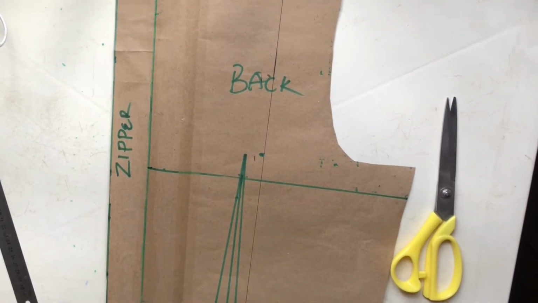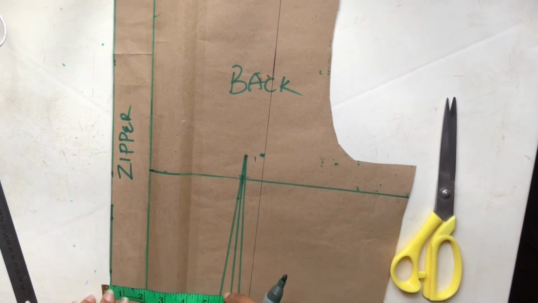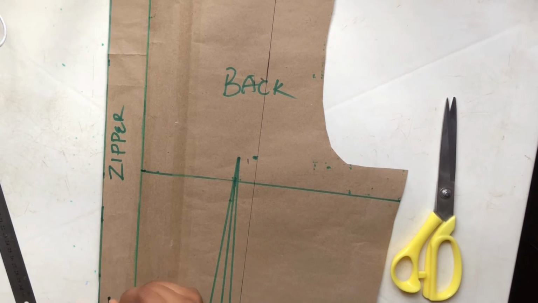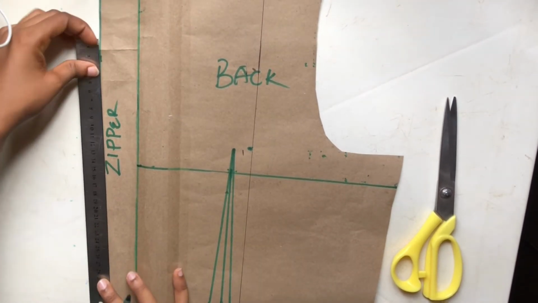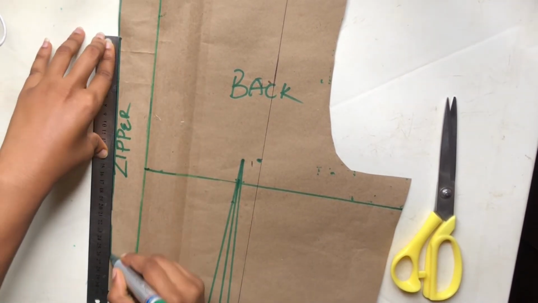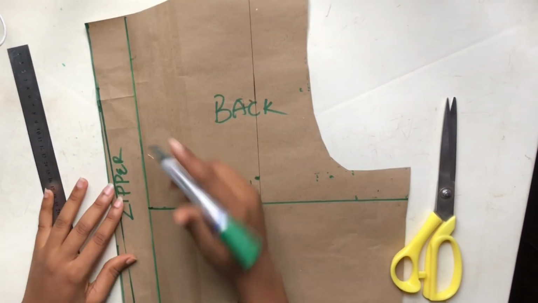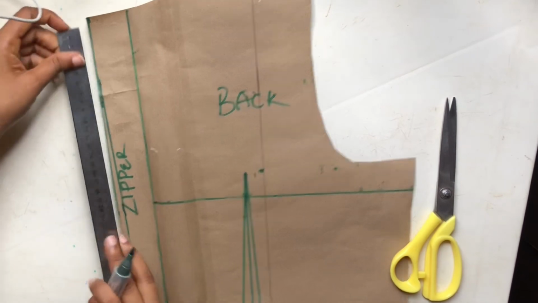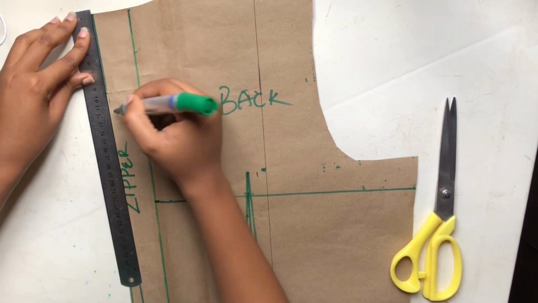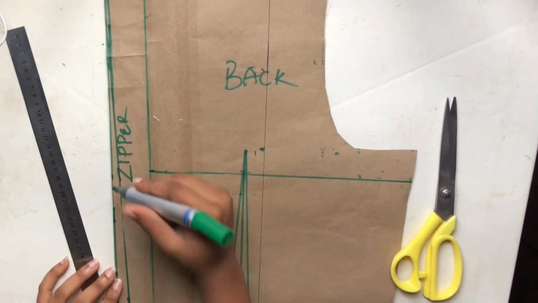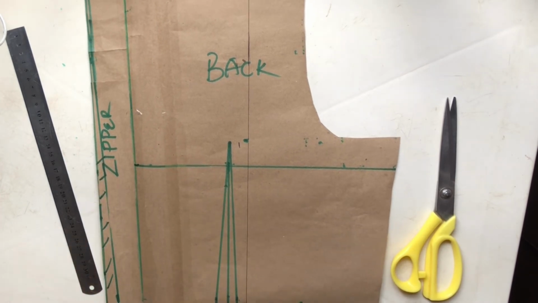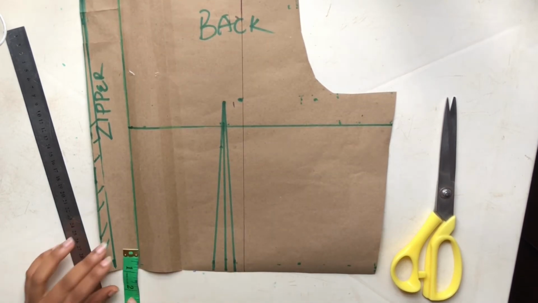I have joined the zipper to the back, and there are two methods I'm going to be showing you. The first one is to go in from the zipper line by ½ inch, and then you blend that out. Our backs are not straight. It has to come in a bit. So the part I am labeling right now, you cut that part out, so it will have a slant or a curved part at the back.